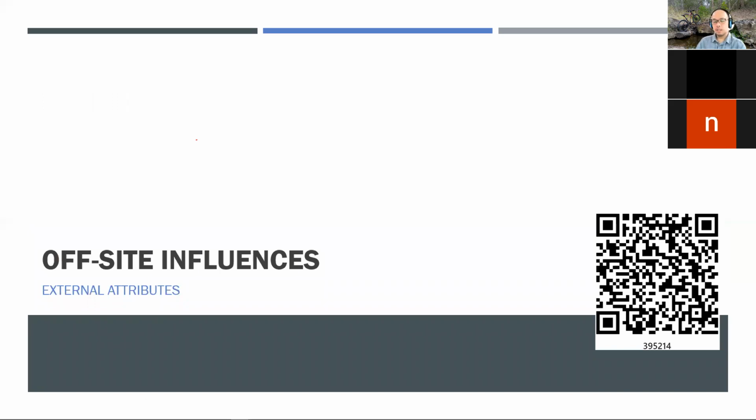Now, other than on-site influences, there are off-site influences, off-site cultural and biophysical features. These can also influence the way you organize the site, so the organization of your site and the design of the new buildings that you will introduce to the landscape. The number and location of entrances to the site, for example, are determined in part by the transportation infrastructure just outside of the site's boundaries.